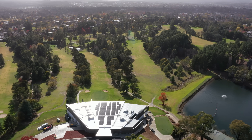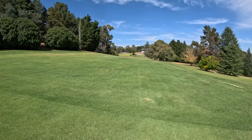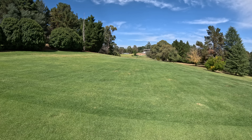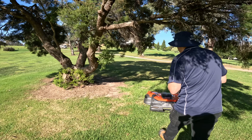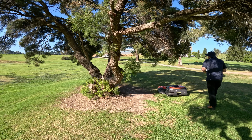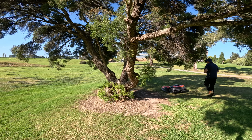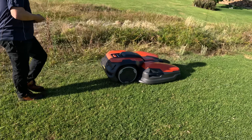We have the Siora cutting the tenth fairway and the rough areas around it, and it's awesome just how it transitions between these with no manual adjustments needed. We also mapped out several no-go zones — around trees, bunkers, flower beds, anything along those lines — so the mower won't go into those areas and treats those boundaries with precision.